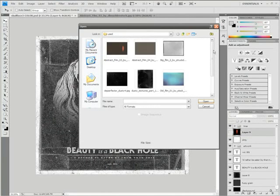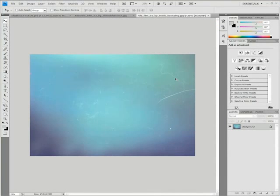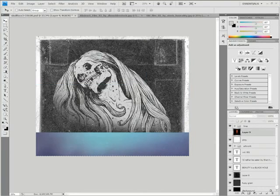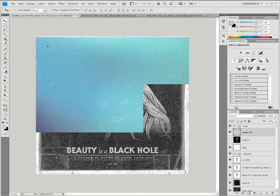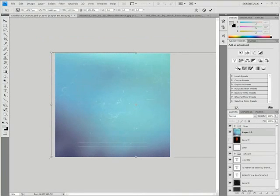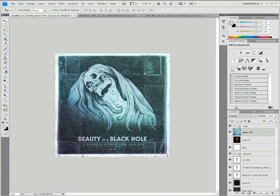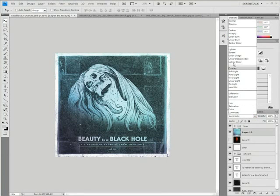Let's see what other textures we've got in here. I think I'm done with getting the grunge going on — I think it's a little too grungy right now, to be honest. But I'm going to take this and color it. Something that was big enough to fill the screen and I don't have to resize it. I'm really going to experiment with my layer modes here.